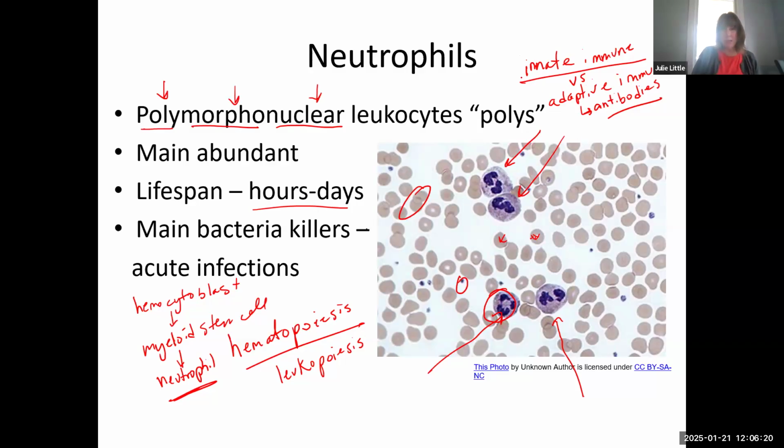So our innate immune system is something that acts very fast. We're born with it. It's there to help us. But adaptive immunity is a slower process, while the innate response is fast in general. This is slow and specific, very specific when we bring antibodies into the story. Okay, so these neutrophils are our first player in our innate immune system.